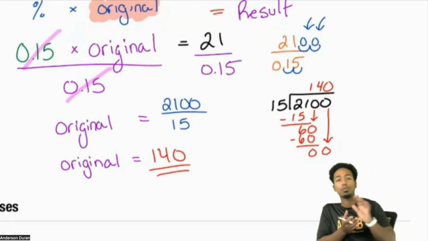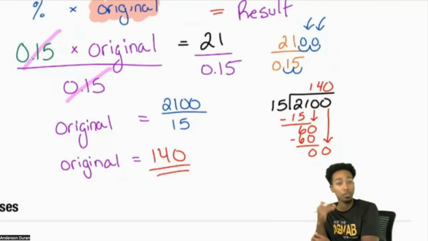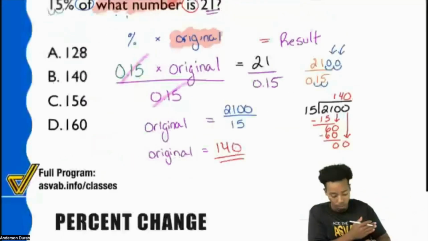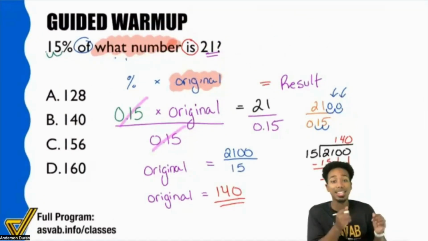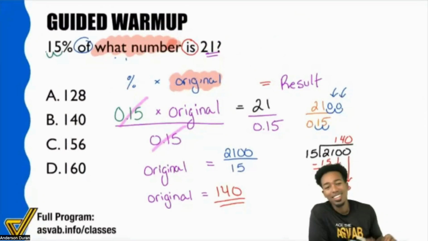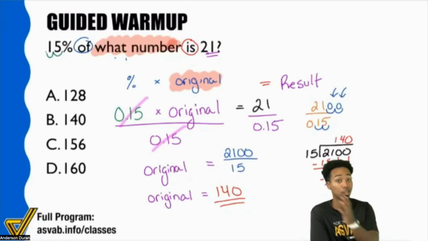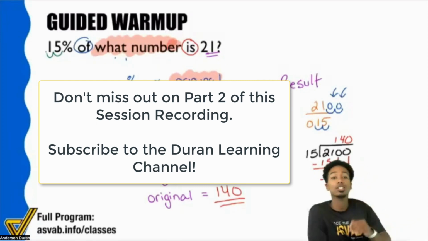Now, I'm not going to go over the mental math way. I would have said, hey, dividing by 15, same thing as dividing by 3 and dividing by 5, because 3 times 5 is 15. That's mental math for another day. We're going to move forward here because I really want to get into how to do taxes and discounts. This is why I'm doing 2 days of this, because I know that we couldn't possibly get the whole refresher and the follow-up in. So that's why tomorrow we're going to continue doing these word problems, okay?